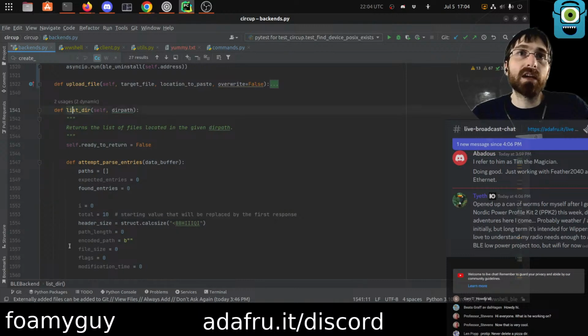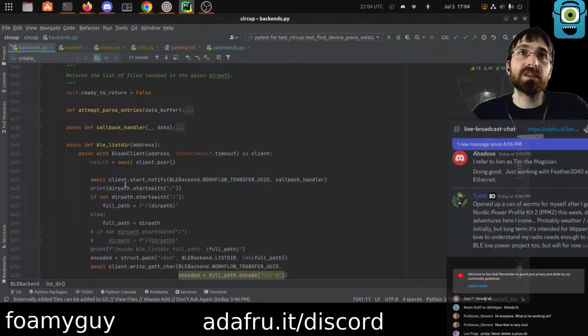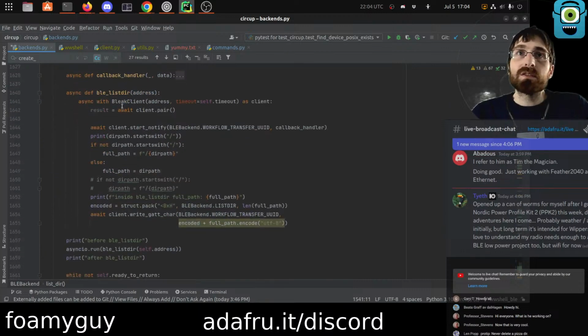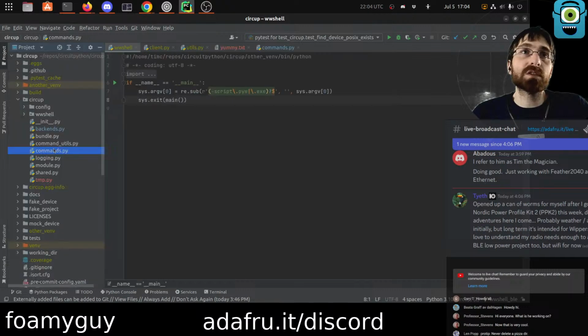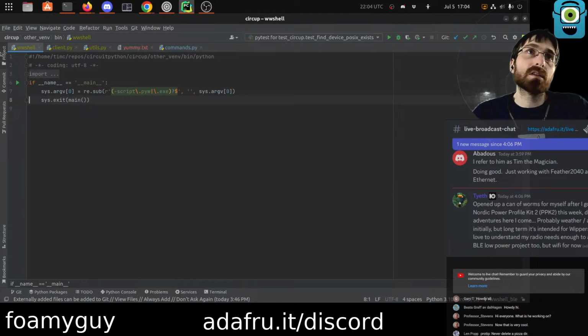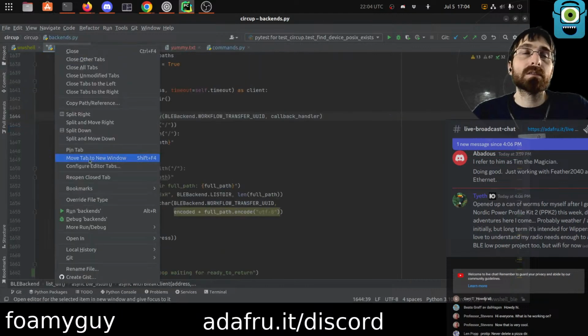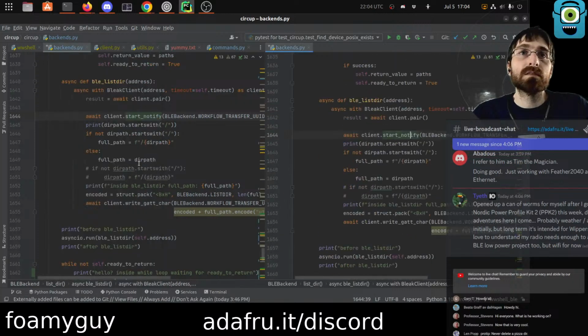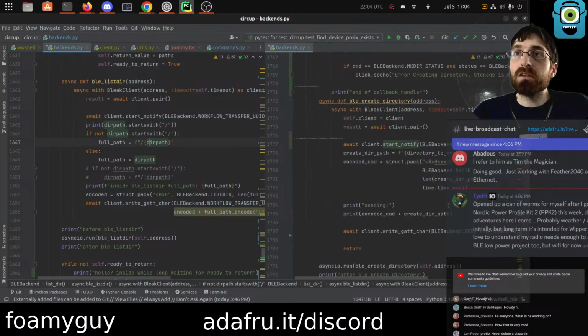So if we look at Lister, we're going to see something that's basically the same. Inside BLE Lister, we create our client, we pair, we start notify. That part's all the same so far. So let's do create directory over here.